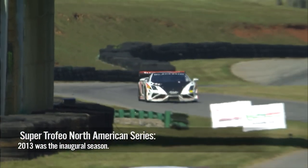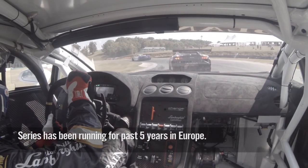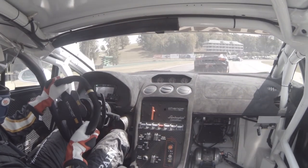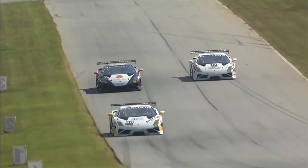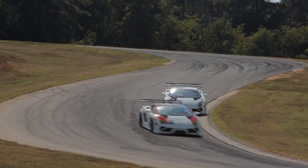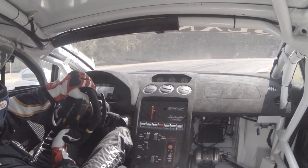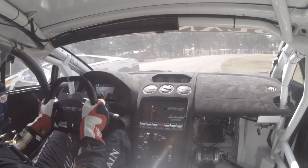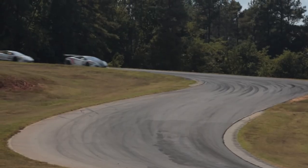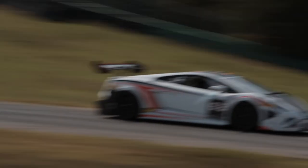It is pretty impressive. Handling and turning is marvellous — for an all-wheel drive car, you turn in absolutely on the spot. Quite incredible. Mid-corner balance is really off the charts. Starting to set the guy up in front of me, giving him a lot of grief in the mirrors. One of the young guys came by so fast — so impressive. But you've got to manage and use a little bit of experience. You can't be too fast at the beginning because you have nothing left on your tyres at the end.